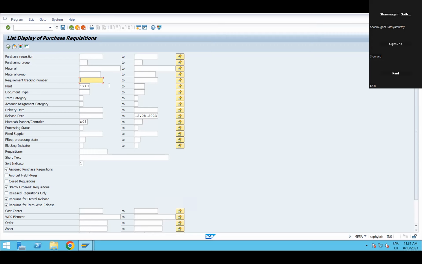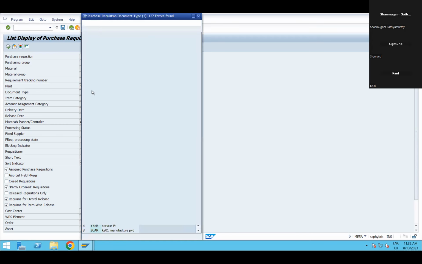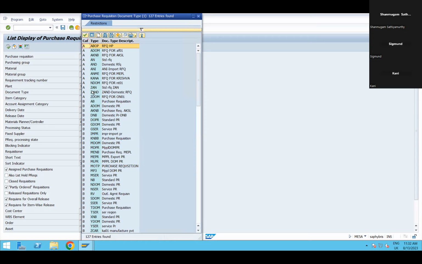Then plant. Then document type. People use this document type. For example, organizations create different document types. For example, local purchase one document type, subcontracting another document type, import purchase another document type. Like this, different document types are there. So this can be created again depending on the company's requirement. See, various things are created because in the test system we see various things here. Like this, we can have different document types. So as per document types also they can see, because they want to see only the subcontracting, only importing or intercompany. Again, whether you have to create so many document types, that is another question. That is again on the need, but these are the options. Close this.